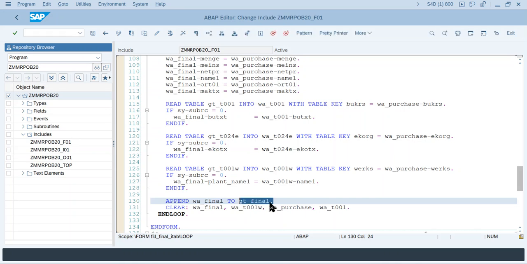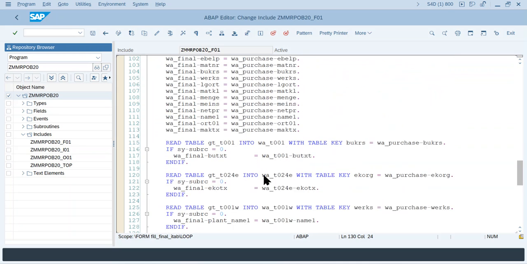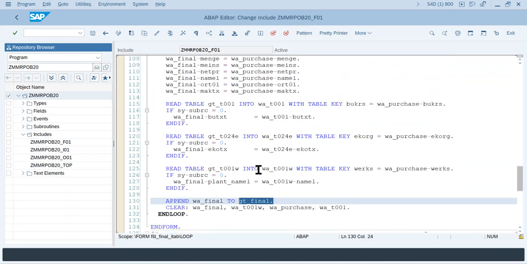Suppose the work area final has 15 fields, out of which 10 are available in one internal table, so you are picking selectively, right?